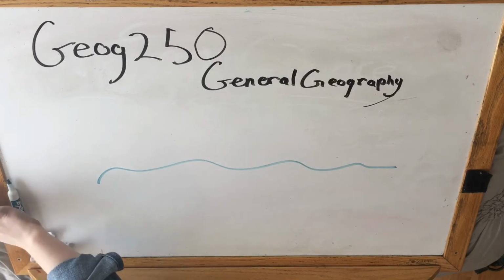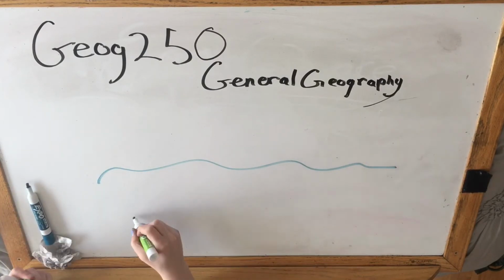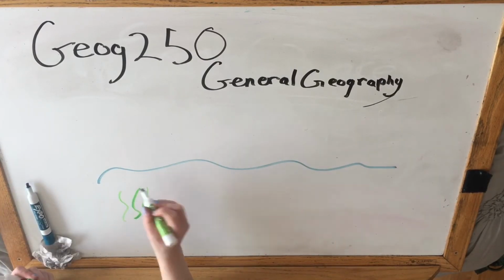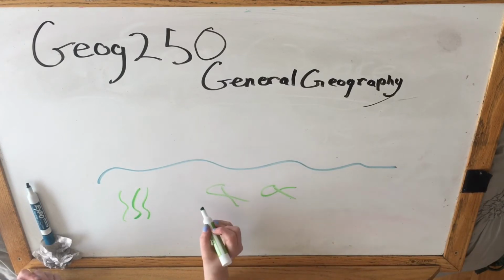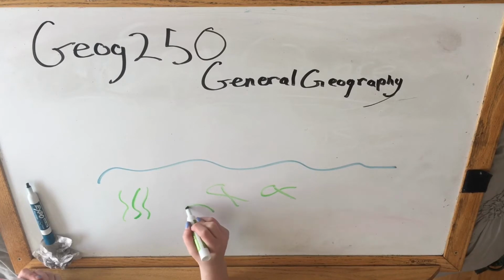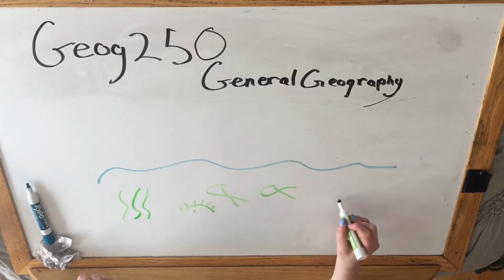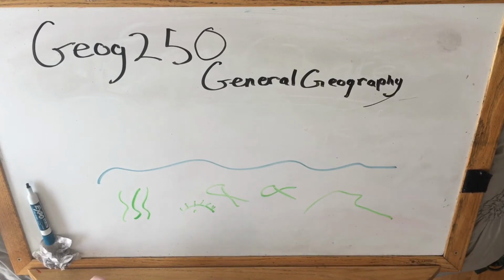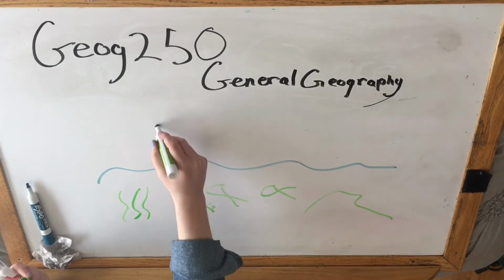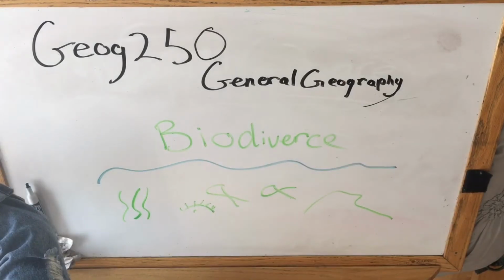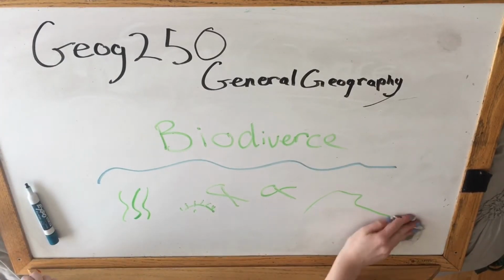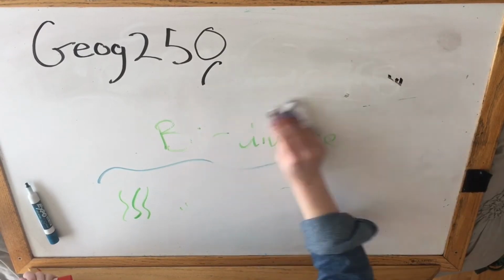So in an ocean, you essentially have your plants, seaweed here. You have your fishies. You have several different kinds of fish. I don't know how to draw any other fish. Maybe you have a little poker fish thing down here. Got some coral. So this is a very biodiverse ocean. We're going to be moving on to volcanoes next.